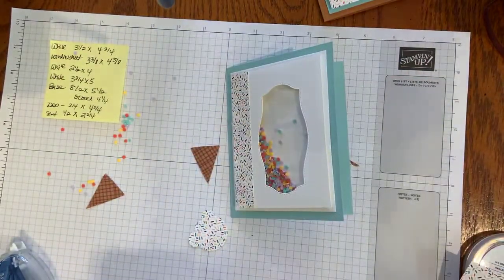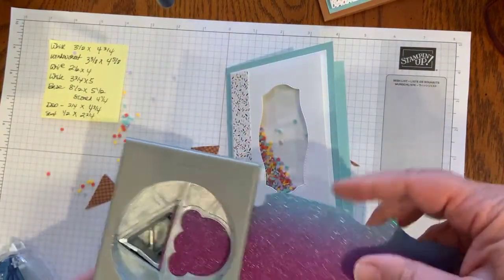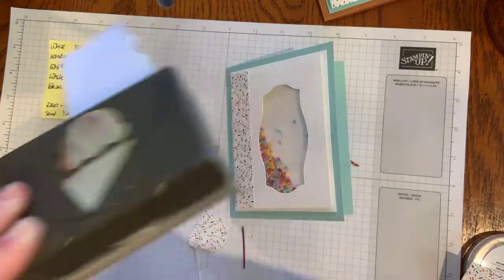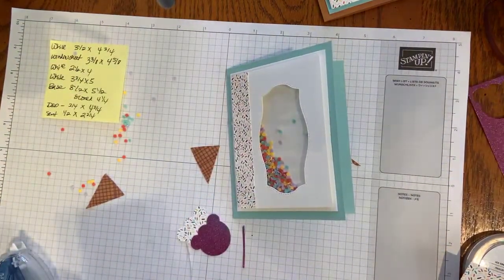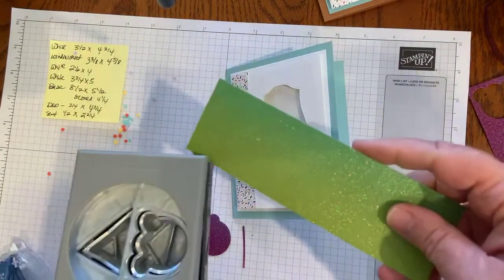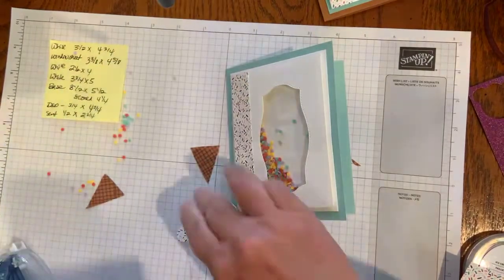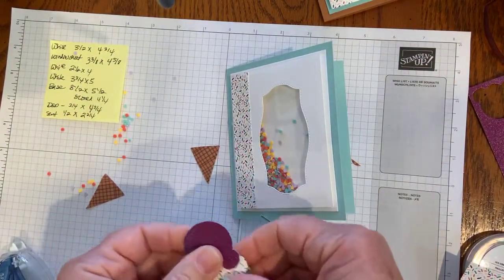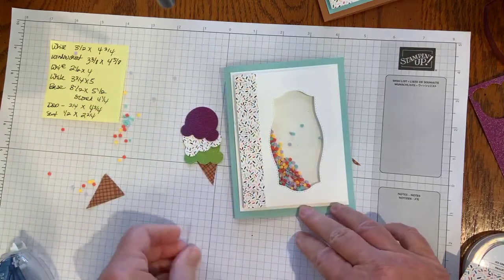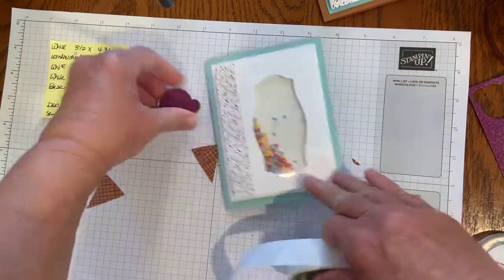And then here's this lovely rainbow glimmer paper that's going to be available, or it is available. Ooh, that's really pretty. And then this little granny apple green. Let's give us some ice cream like that. So we've got an array of wonderful ice cream flavors. And I'm just going to put that together with my glue dots.